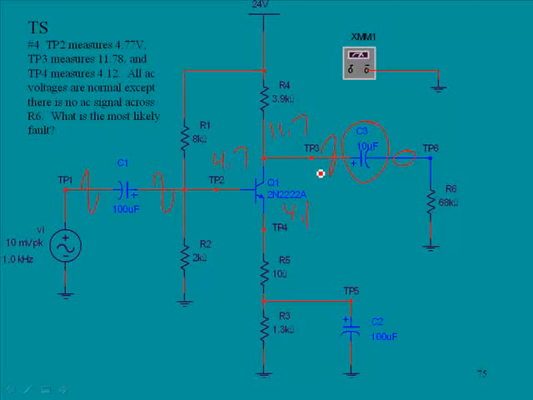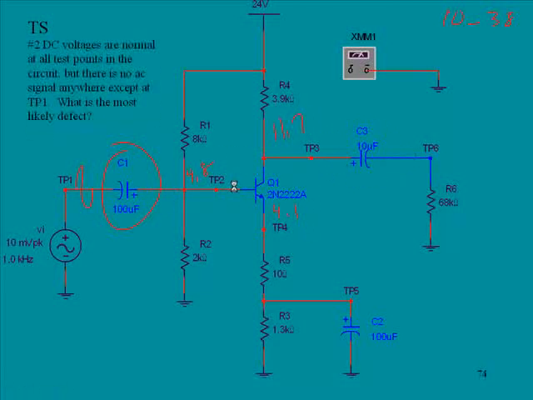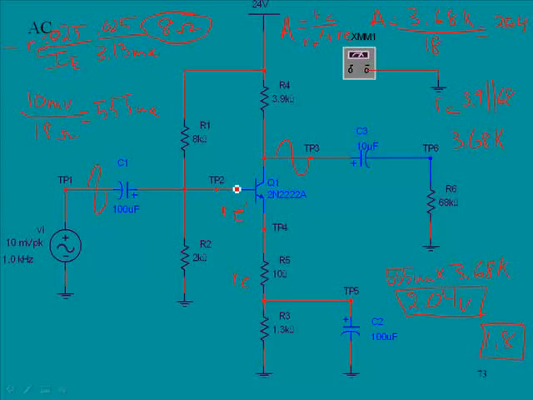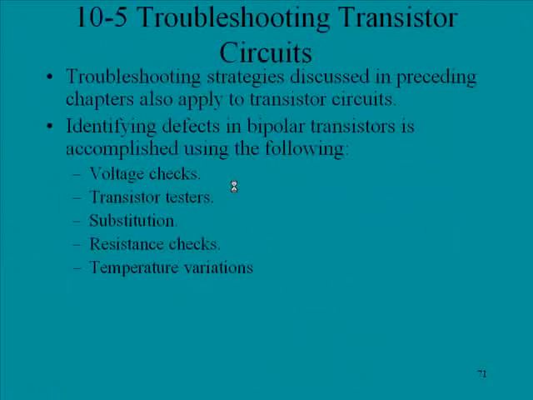Okay, so that concludes our little look at troubleshooting, and I encourage you to go in and take a look at that circuit. We looked at troubleshooting fault number 4. We looked at number 2. We looked at the AC calculations, and again, you're not going to have to do these calculations. I'm just showing them for purposes of showing where in the world these values come from. And then we did the DC calculations, and that concludes 10.5.